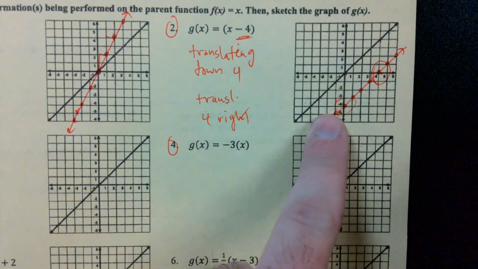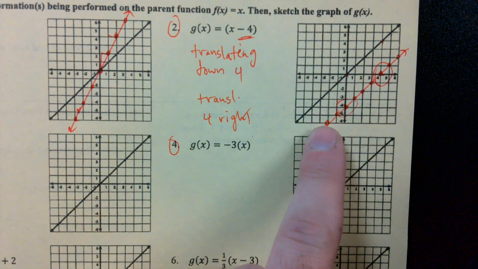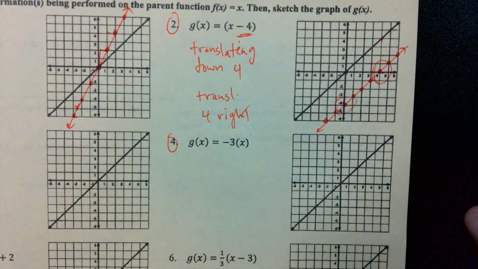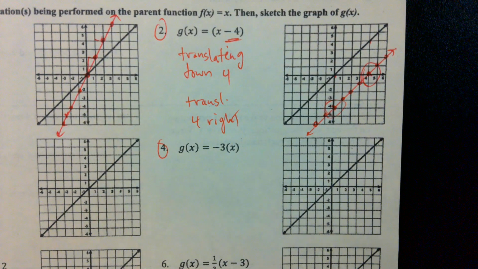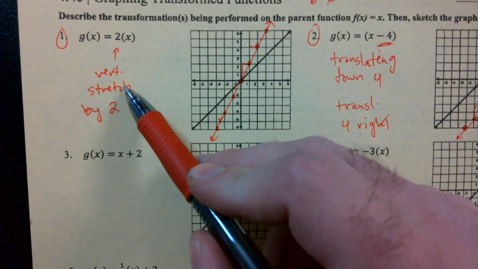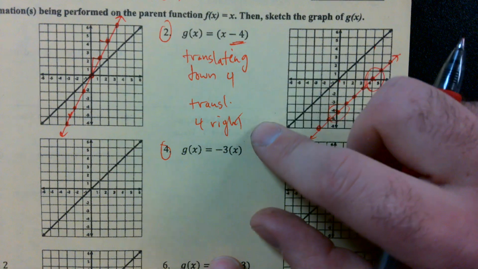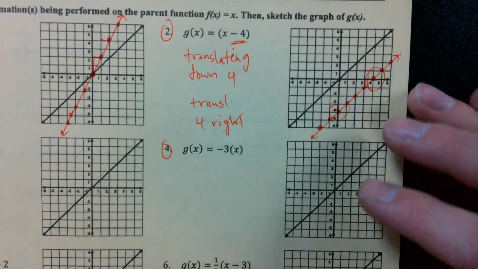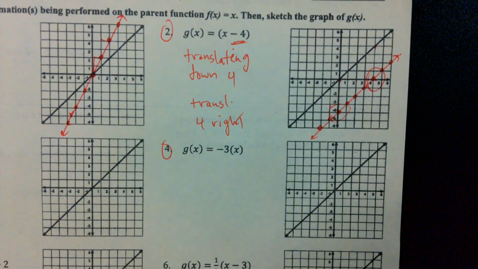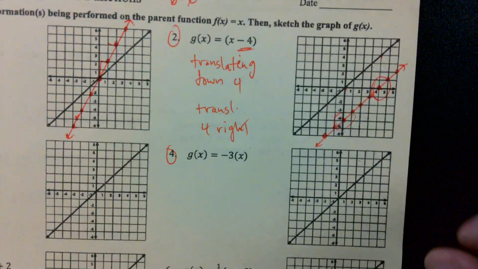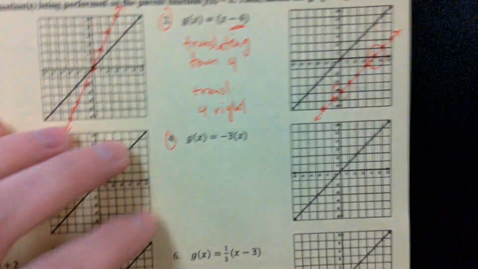Does anyone remember why they're the same thing in this case? We talked about it yesterday. Aldrich? Because there's nothing to distribute. Right, we don't have any sort of stretch or compression factor. So if we're not changing our slope, we're keeping our slope 1 and we're just moving it around, the direction doesn't necessarily matter, okay? When we get down to something like number 7, though, it's definitely going to matter, right? But first, let's do number 4.